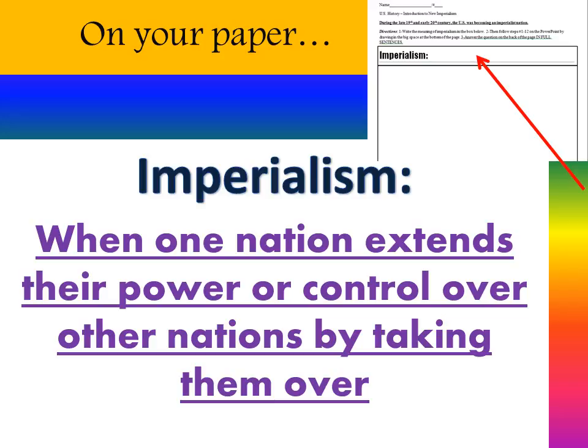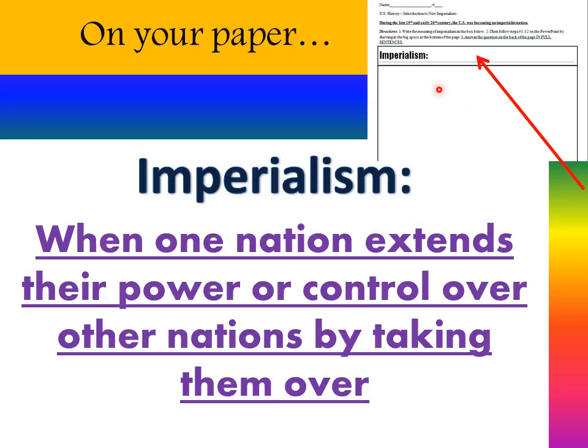Okay, so now that your brain is flowing a little bit about Hawaii and Alaska and Puerto Rico, we're going to dive into the worksheet. So, get this worksheet out. And what I want you to do is, right in this box that the red arrow is pointing to, just this little box, not this big part down here.